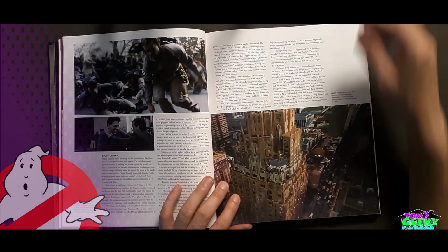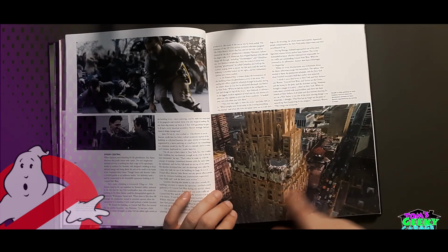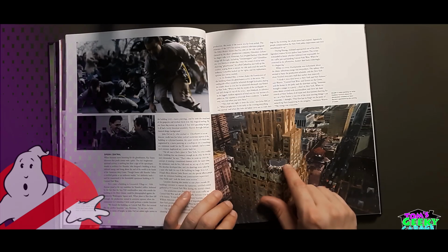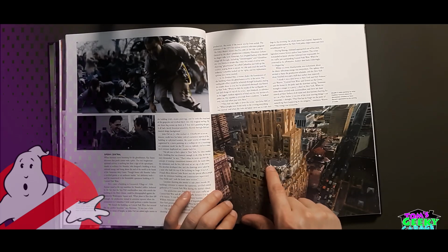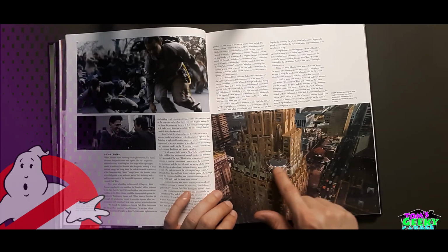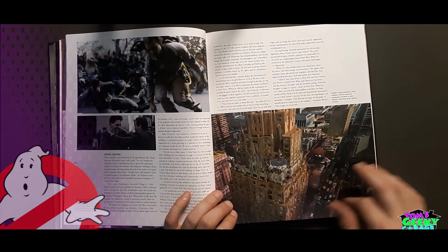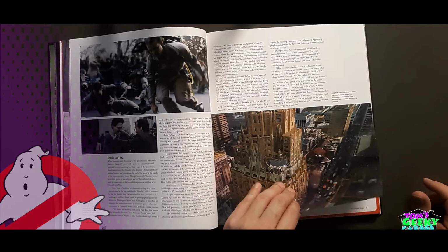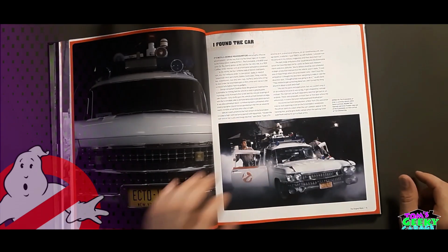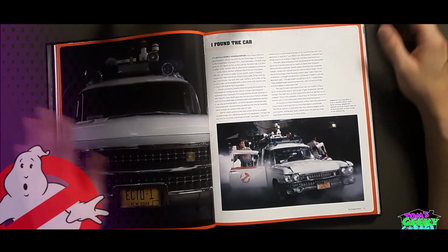Now here is a good page, because here we have the original matte painting for Dana's building, and in the movie you would see this shot, and in this little gap here they would actually green screen this out and add the guys walking in this area. They would cut this out and you would see video of the guys walking. Looking at this in a book, it's really funny because in the movie I bought this, but in this book I can 100% tell it's a painting. It's crazy how well, working with standard definition, you can really fool the camera. You couldn't get away with that now.